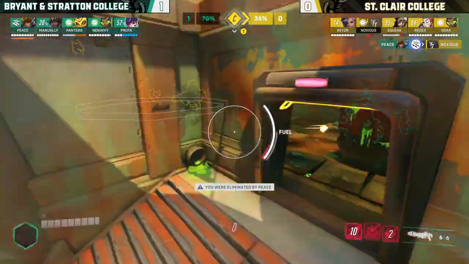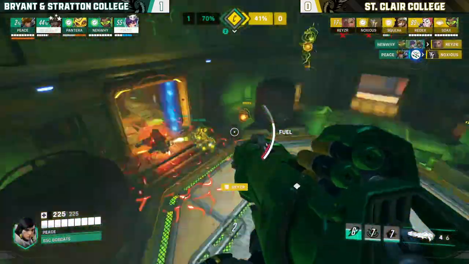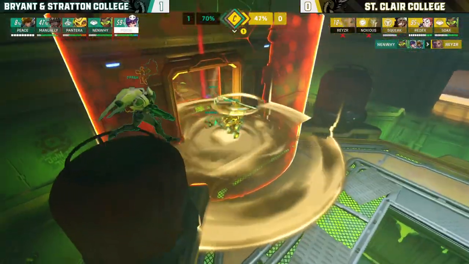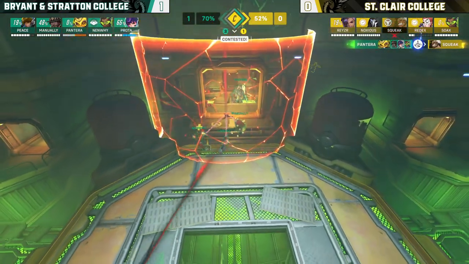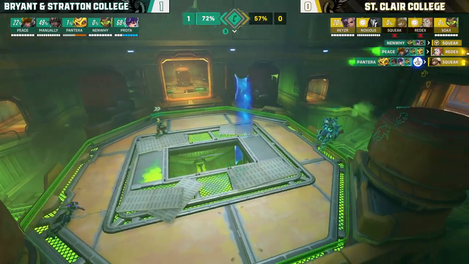Oh, and Peace immediately jump scares Noxious. That was absolutely terrifying. And Soaks is going to be able to pop the sound barrier. We're going to see the ultimate from Pantera coming out as well, immediately bursting down Squeak. And this one should, in theory, go on over to Bryant and Stratton.